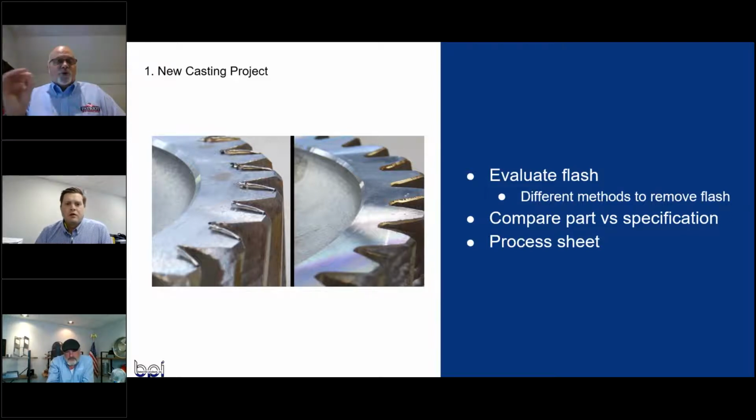So yes, writing up that procedure, you need to have all the teams sitting in a room and agreeing on that so that there's no question. Otherwise, you may send 1,000 parts to a finisher and he goes, this is how I normally do them. But when they get back to the caster, he says, well, wait a minute, my end user will not accept these. So it is always good to collaborate and write those processes.